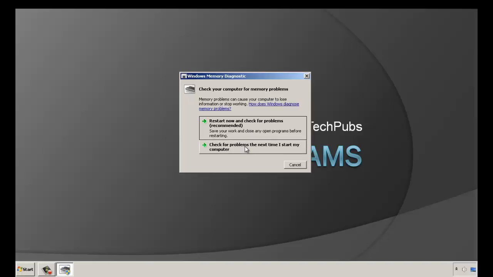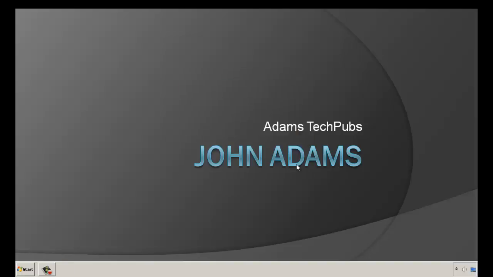My suggestion is to go ahead and do it while you're thinking about it, and the main reason is if you delay the start until the next time you run your computer, you might wait until tomorrow morning, start up your PC before work and just check your email, and guess what? The diagnostics is going to stop you from using your PC until the diagnostics are complete, and that might make you late for work. So I would suggest Restart Now and just get it over with. Now I'm going to cancel this so we don't have to delay the video. But once the diagnostics are complete, the PC will restart, and then it'll give you a message, a report on whether or not it found any problems.